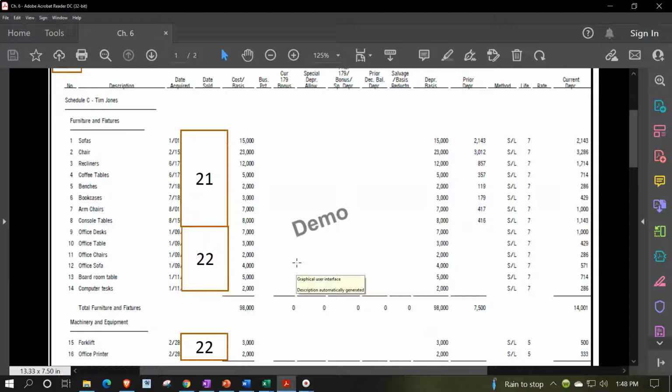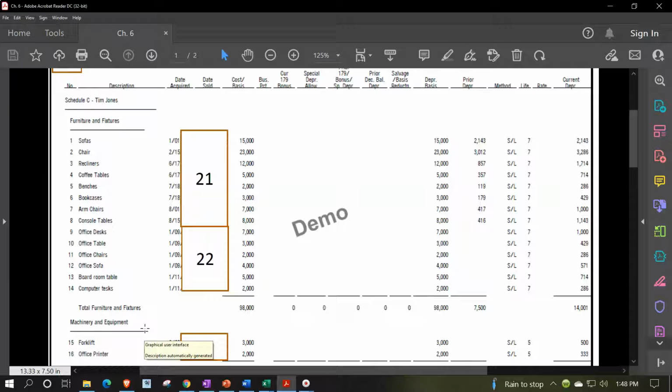The second easiest thing to do is to break out your financial statements in the same categories for the actual property, plant, and equipment accounts, here being furniture and fixture and machinery and equipment, and then possibly only have one accumulated depreciation account instead of having multiple accumulated depreciation accounts, which again will combine everything into one account with regards to the accumulated depreciation and the depreciation expense. That's the second method you can use that's still pretty easy.